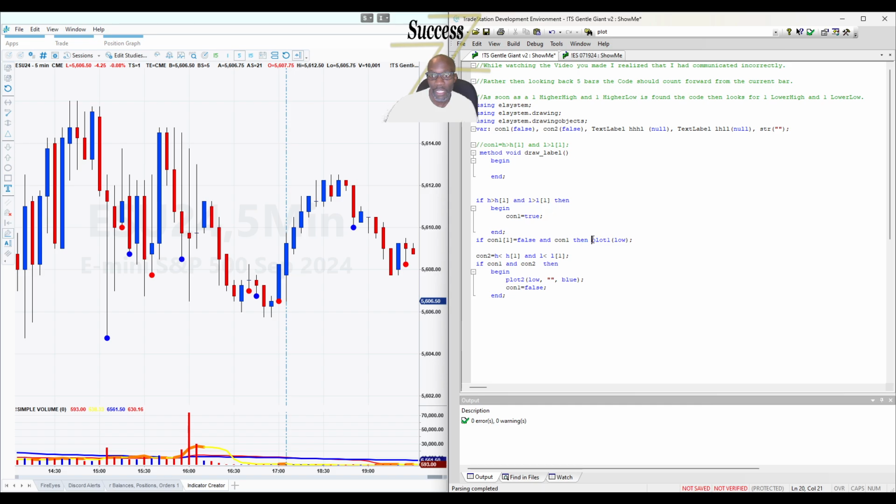If this, then we're going to say draw label with the input of that first one: higher high, higher low. Right? Okay. And this one will be a plot of what?